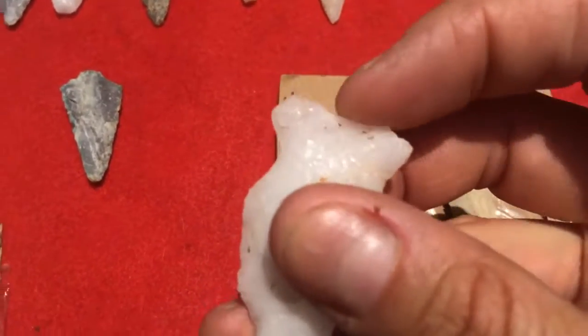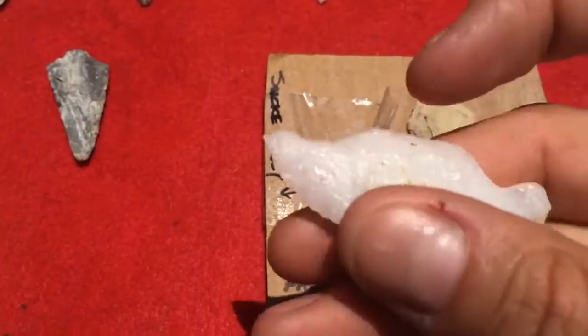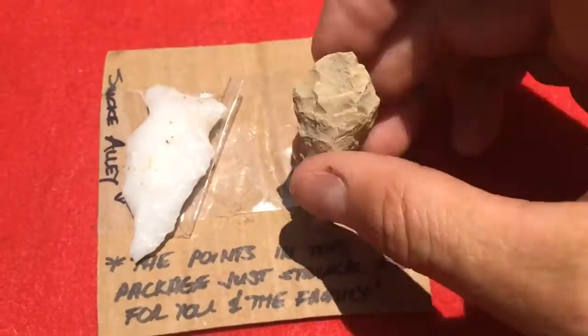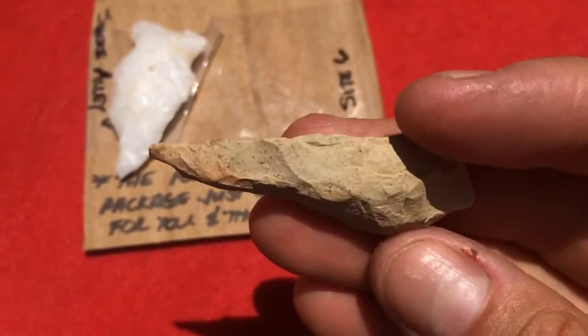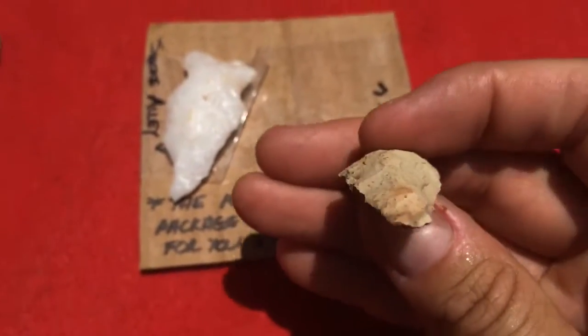He even left where he found them — like Smoke Alley on this one. Looks like a Rowan, however you say that — kind of looks like a modern day knife blade, very very cool. And some rhyolite — you know they had to hate working that stuff. Look at how it flaked up on them, still did a good job though. That's a heck of a point.